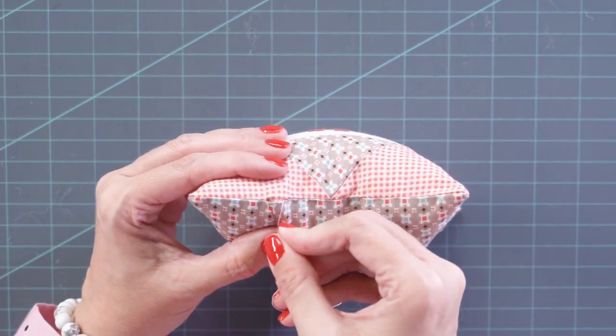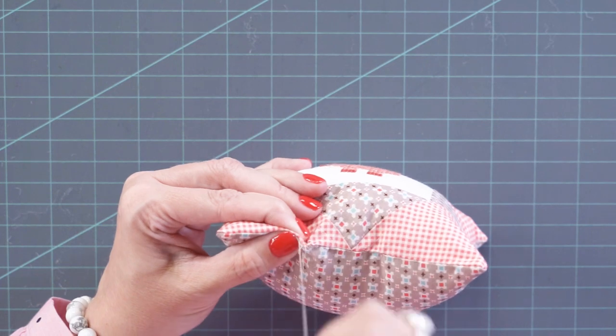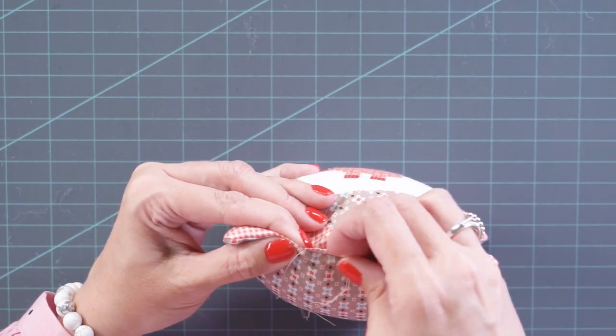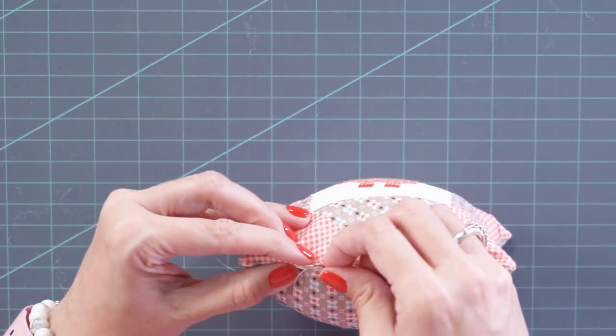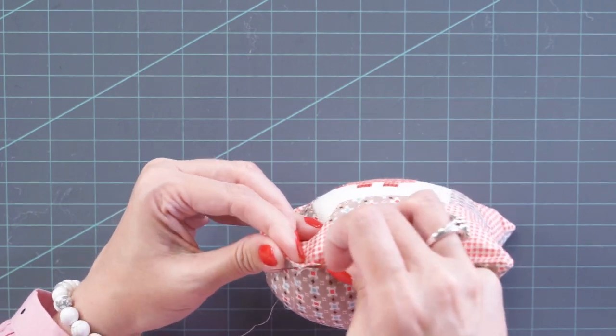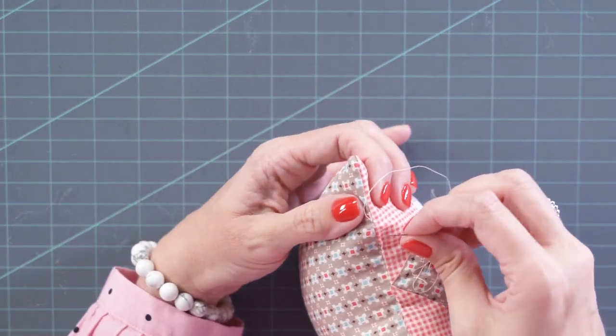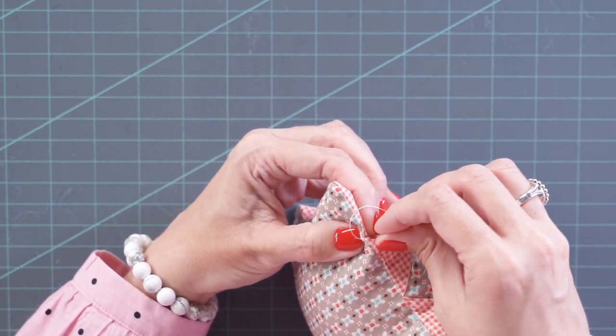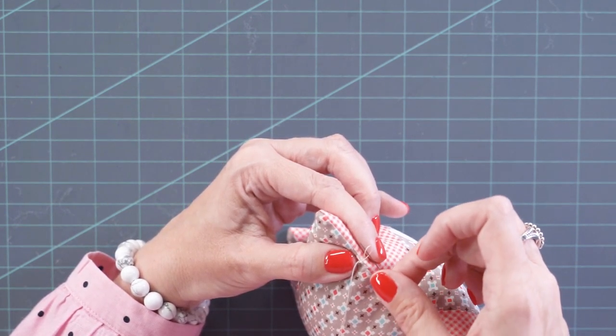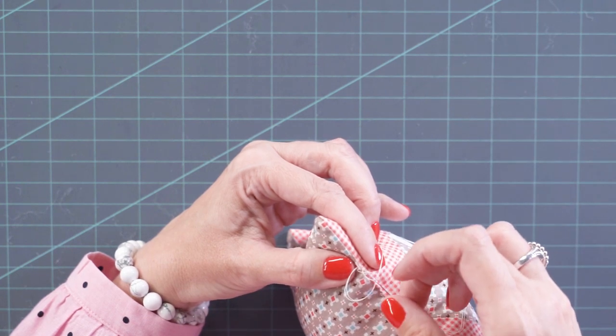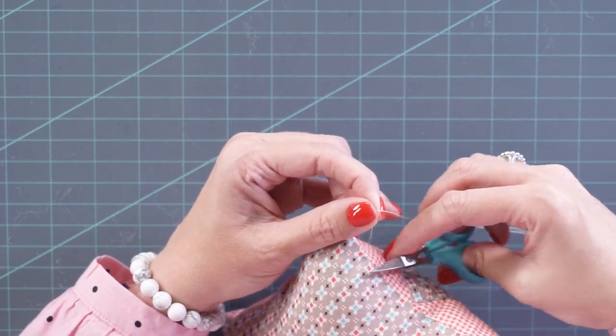When I'm stitching, I'm gonna stitch all the way past my previous machine stitches, just so that it is nice and secure. And to tie it off, what I will do, I'm going to just put my needle through one time, have a loop at the top, put my needle through the loop twice. And that is going to make a knot. Then I'm gonna cut right at the knot.